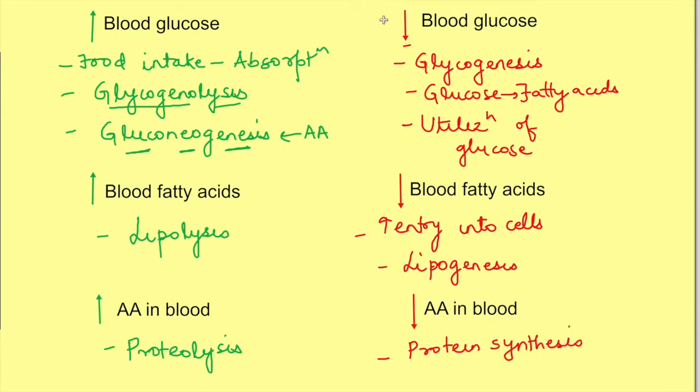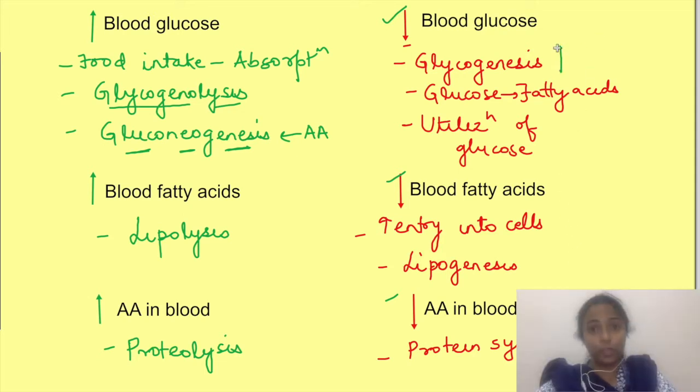So logically you can tell from this that to lower nutrient concentration in blood, insulin should promote glycogenesis, synthesis of fats from glucose, and utilization of glucose by peripheral tissues while it should decrease glycogenolysis and gluconeogenesis. Similarly it should promote fatty acid synthesis and storage and inhibit lipolysis, and it should also increase protein synthesis and inhibit proteolysis.